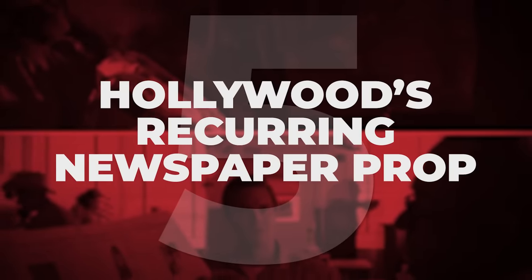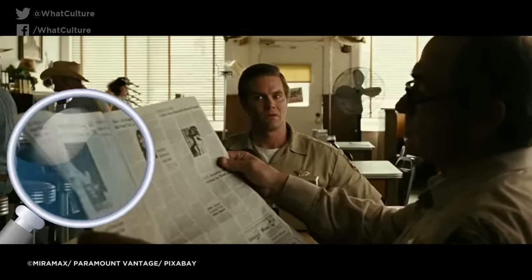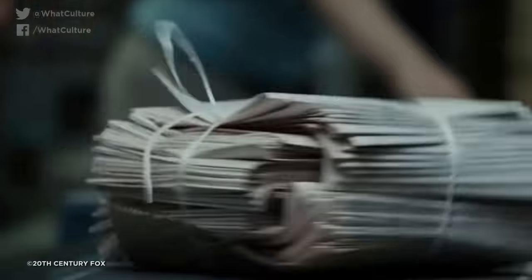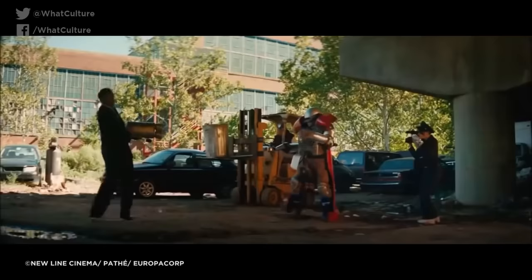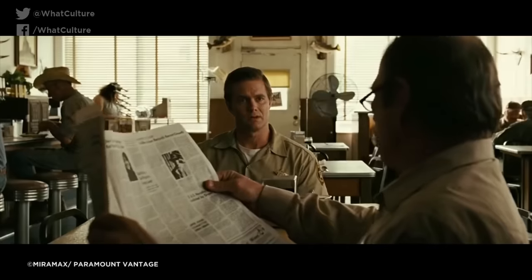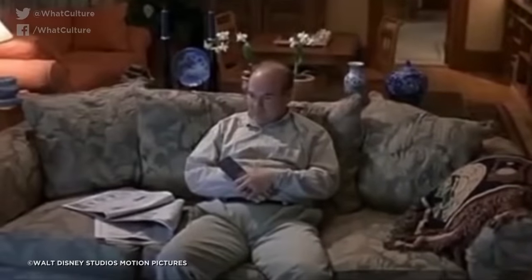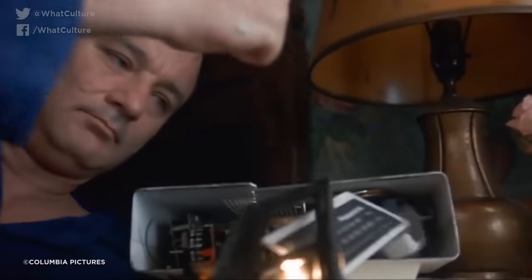Number 5: Hollywood's Recurring Newspaper Prop. Every so often, film buffs will stumble across a prop that isn't simply recycled in one or two movies, but is in fact a stock prop used across a whole gamut of productions. One such prop is a newspaper distinguished by a picture of a woman smiling on the inside spread. It's actually the creation of the Earl Hayes Press, a Californian outfit which specializes in making bespoke props for films and TV. It's Hollywood's go-to whenever they need a character to read a paper, because as a fabricated prop full of fake news, it means the prop department doesn't need to go through tedious legal clearances to feature a real news rag. You can find it in the Texas Chainsaw Massacre remake, No Country for Old Men, Back to the Future, Casper, 10 Things I Hate About You, and literally dozens of TV series. The newspaper picked up mainstream media coverage in 2010 when fans noticed its ubiquity, so it's perhaps no coincidence that we've seen a lot less of it in recent years.